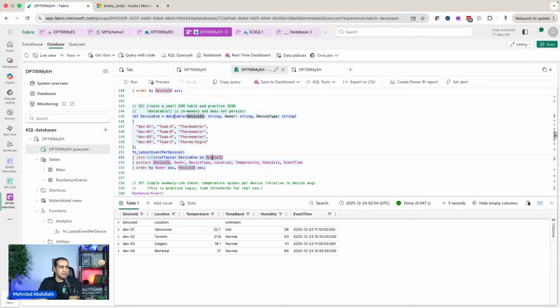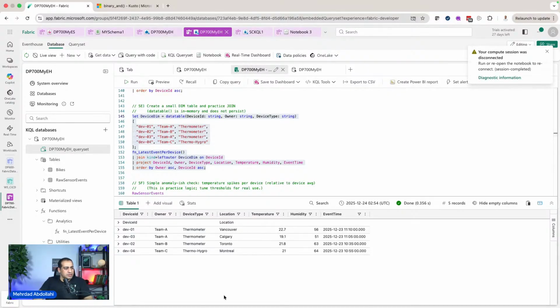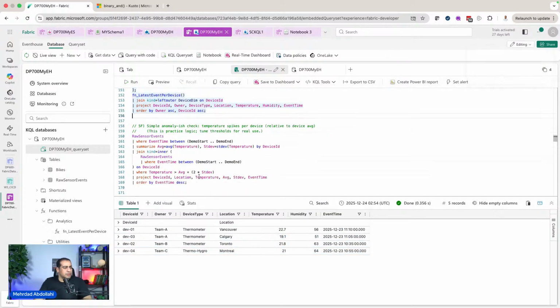The device ID is available on both tables, and we need these columns. The device ID is coming from both. Owner is coming from this in-memory data. The device type also, and the rest are coming from our persisted table. And then ordering by the owner and the device ID. So when we execute it, it is going to give us some additional information like device type and the owner. So it is for joining.